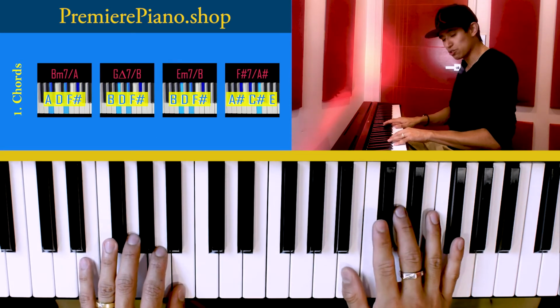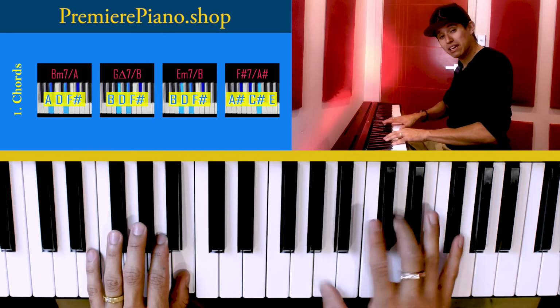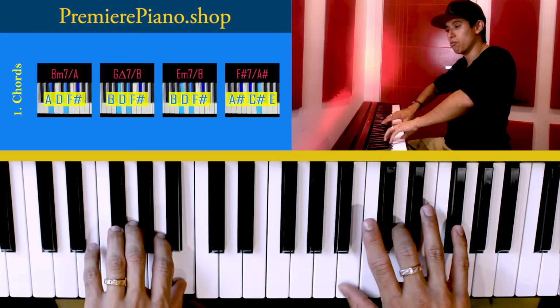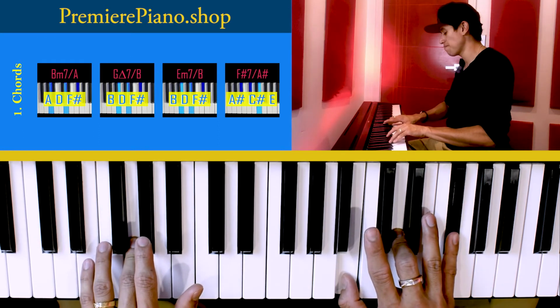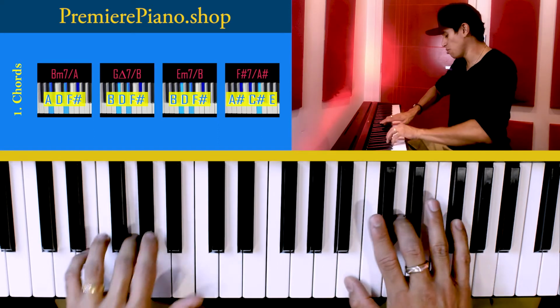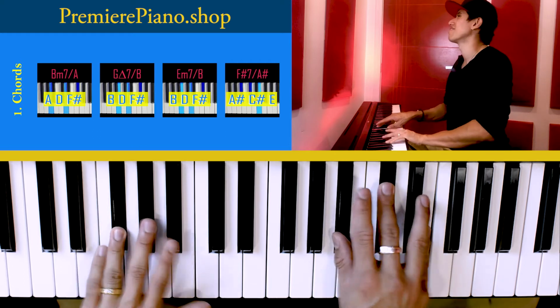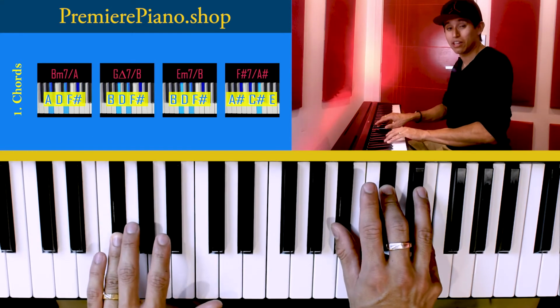You ready? We go first one, B minor, so B, A, D, F sharp, okay? Then you go boom, there's a G, with B, D, F sharp, got that, okay? Then we go to an E with the same chord. Don't change it, same chord. Okay, and then F sharp dominant 7th, right there. See? From here to here. It's probably the hardest part. So let's do that again.